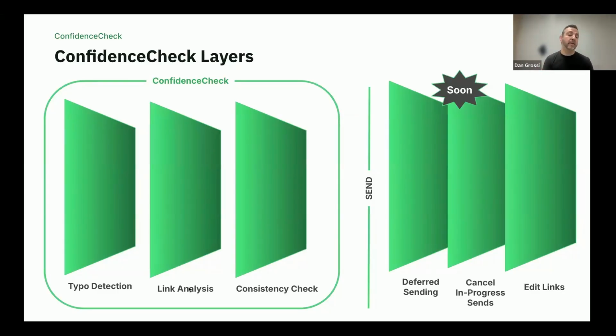It's going to scan for broken or malformed links, so ones that just won't work at all. It's also going to look for broken anchor tags, say if you're doing a menu within your email. It will check buttons and menu items for missing links. That's a common one that can happen. You put down a button and you forget to add the link to it. It's also going to look for placeholder links. And critically, and maybe most novelly, it's going to look for links that it believes are wrong in the context of where it was included in the email.